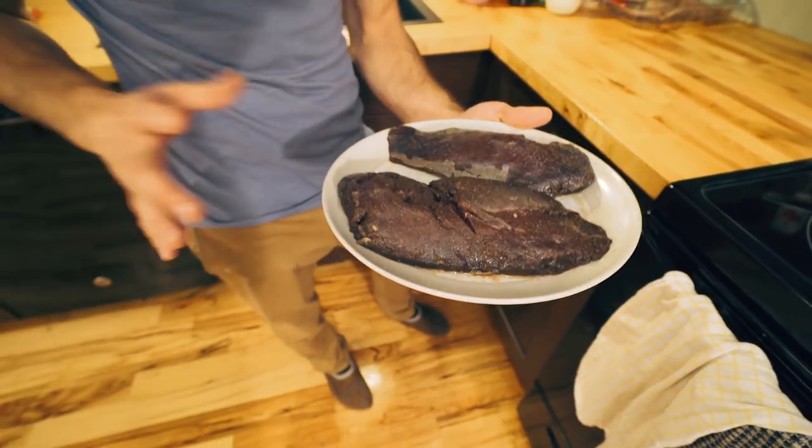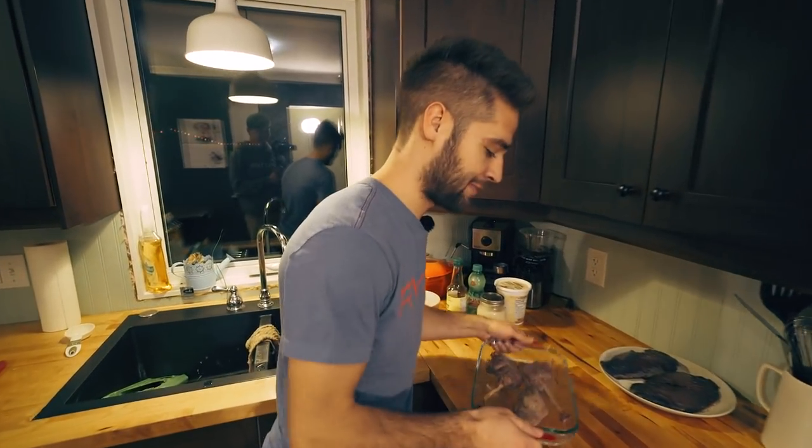One thing I have to say: you should check for BBs. The first time I ate goose I actually bit down on a BB — like from a shotgun shell — it could potentially chip a tooth. You can tell where the BBs hit the bird when you're cleaning, you'll see where the impact was, but it's just good to check. If you're really into serving other people, a metal detector might be worth it.